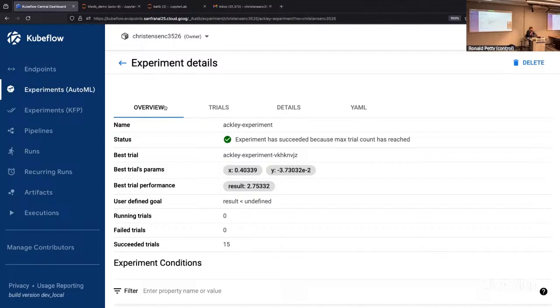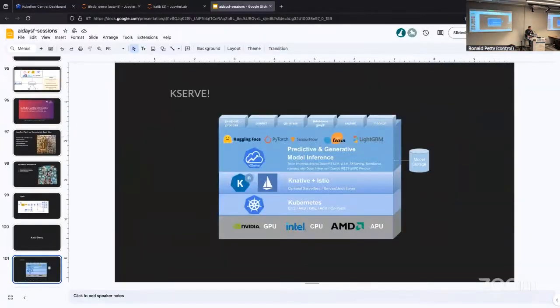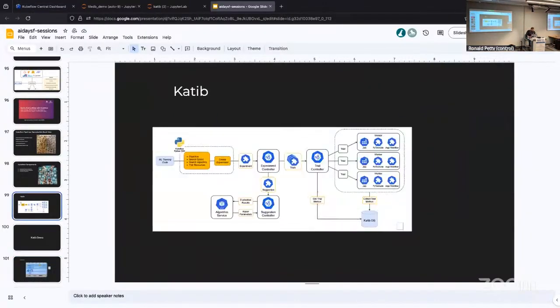Whenever you want to serve that model, the model itself is versioned, so you can pull that version, which could be the best to run in your environment. Again, kind of the AutoML. Let's kick off 14 million trainings and see which one pops out. All right, so that was Katib.